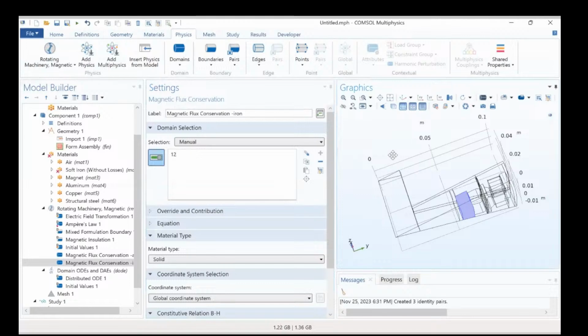All right, so now that we're done for this side, what we'll do next is to do the definitions for the permanent magnet, the cylindrical coordinate.